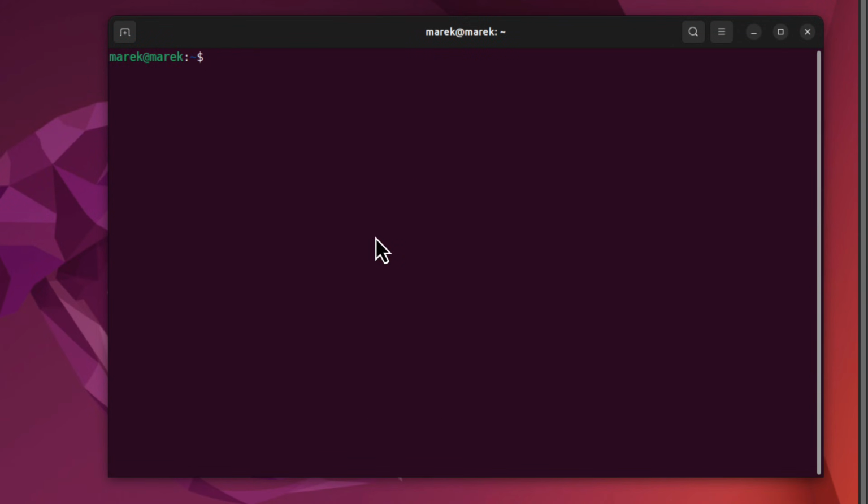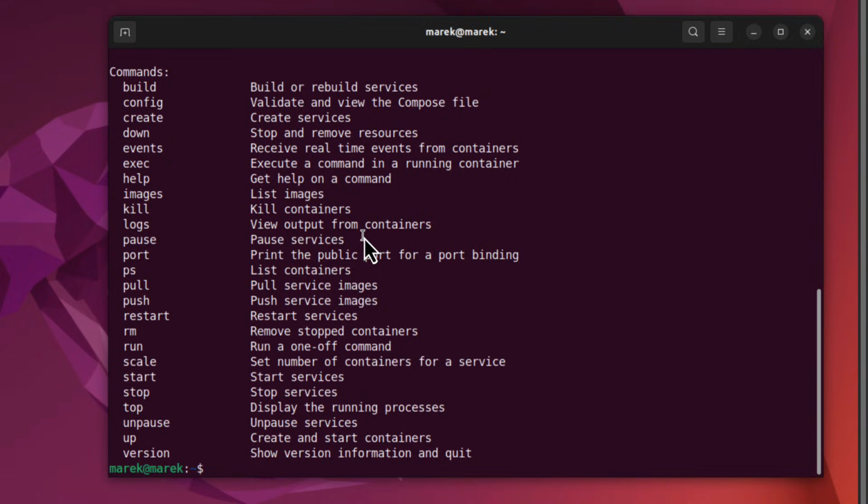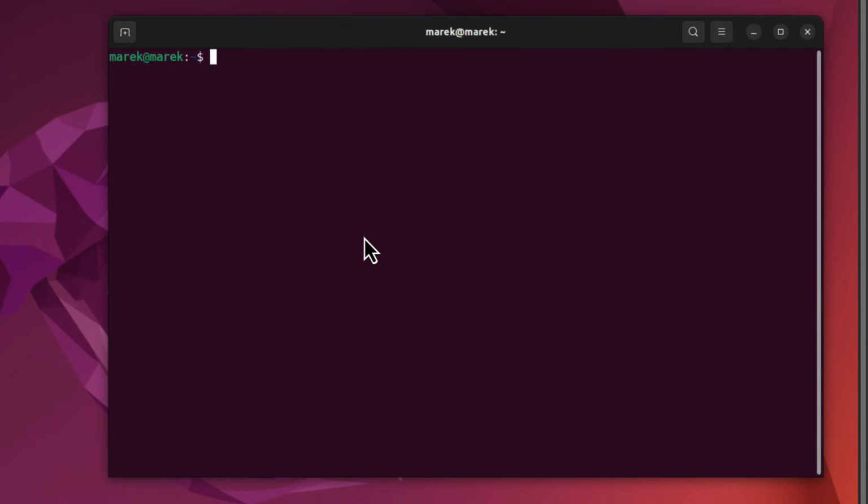So we've got Docker and Docker Compose. We can check Docker, let's say, images. We've got no images, but the command works, as we can see. And we can check the Docker Compose command. Looks like it works as well. It gives us the options available. That's fine. So that's done.